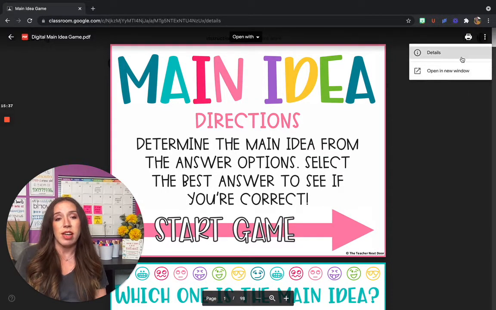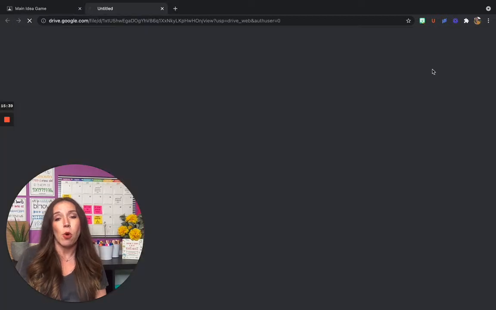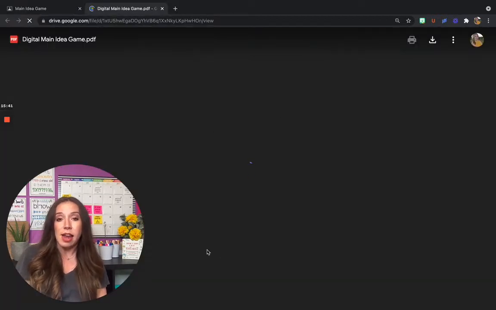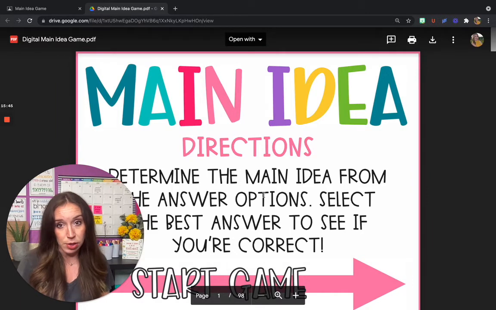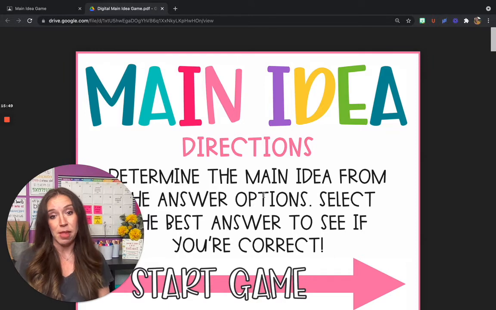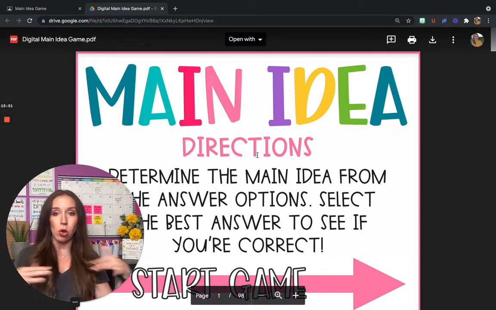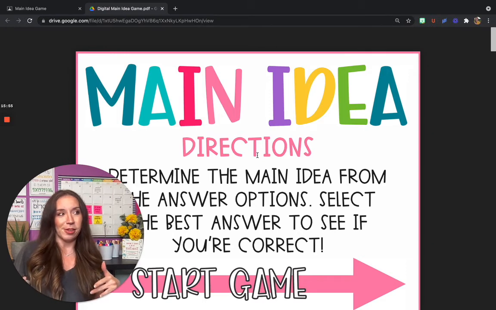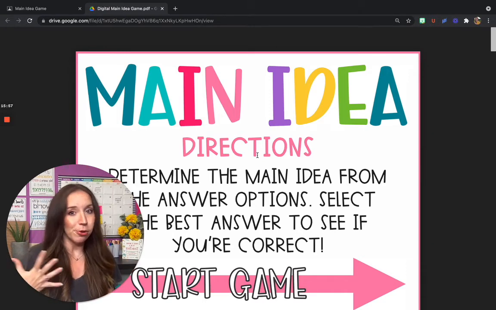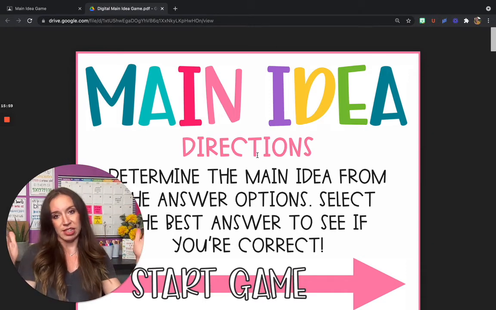So you can hit these three dots, that's a snowman button, and hit open in a new window. And now, to prevent the scrolling, and that's an expectation, by the way, that you want to set with your kids, is do not scroll through the game because that defeats the purpose of playing the game. So you can see that it kind of fills the whole screen here, and this makes it a little bit easier and a little less appealing to scroll through for kids when it just does fill the entire screen.